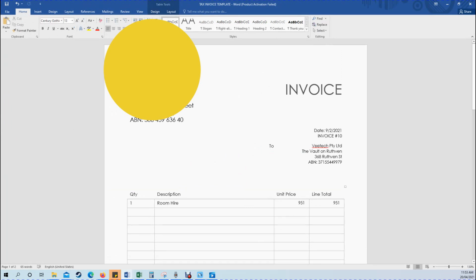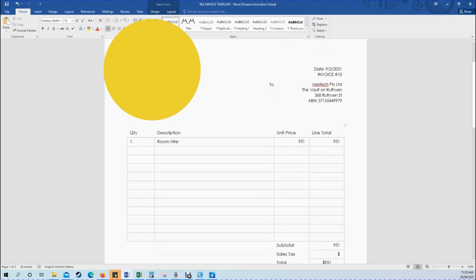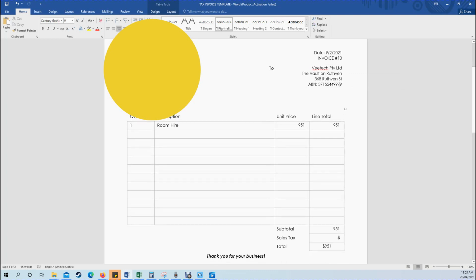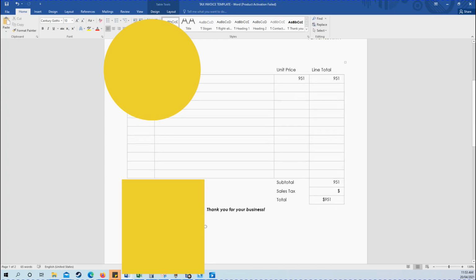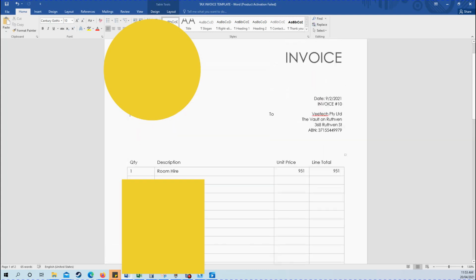At the top it has my name, and I trade under Poppy, it says. The date and the Vault's ABN and trading name must be put in there. Where it says room hire, that is what my dance commission is. So that's basically just hiring out the room for me to work in. So that's my commission for the night. This is from a long time ago. I put the subtotal in and the total, and down the bottom I just put my account name, my BSB, and the account number, and that goes straight into there. It is super easy.